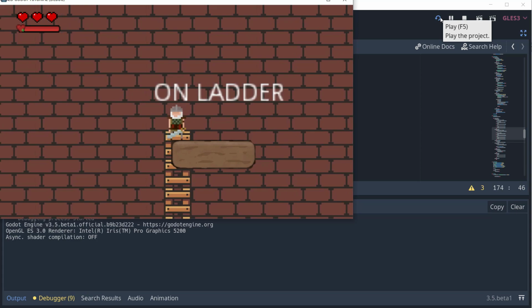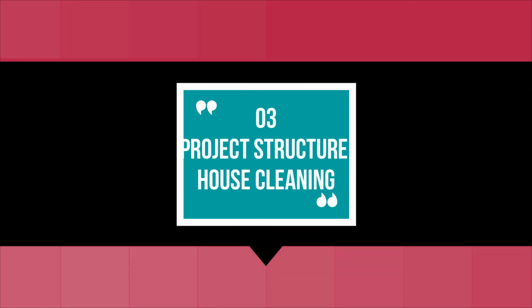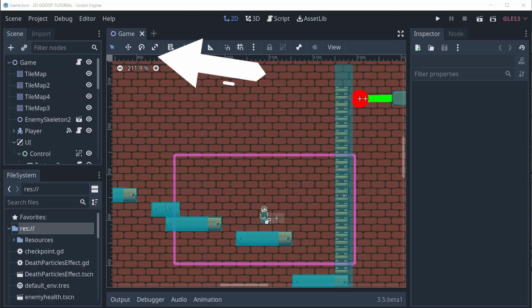Before wrapping up this video, let's do something very important right at the beginning of the game: house cleaning. Until now, we have been saving the scripts on the root of the project folder, and the graphics under their subfolders.